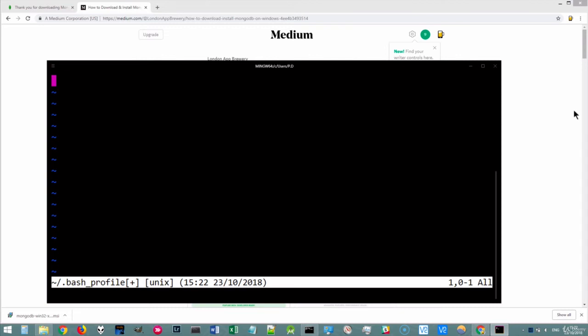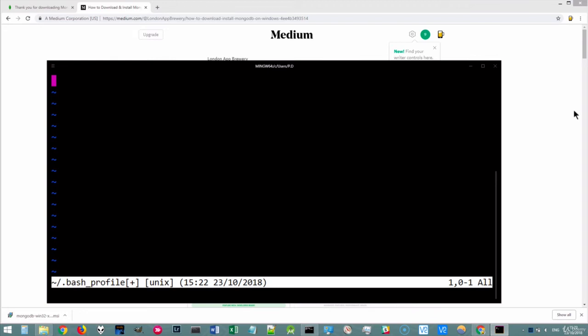Now, there are a lot of memes around the Vim editor, and it's because it's not a graphical user interface. So there aren't any buttons to click on, and it's a little bit more complex to get to grips with. But I'm going to quickly show you how you can use it in a very simple way.